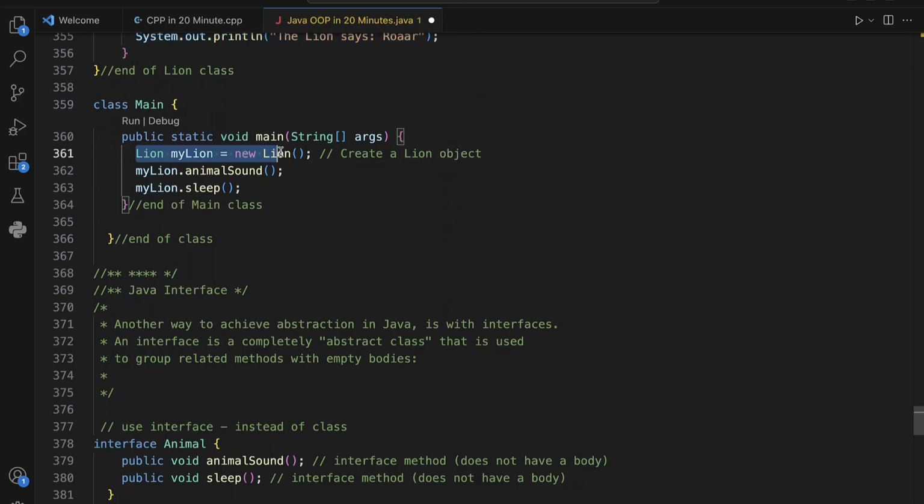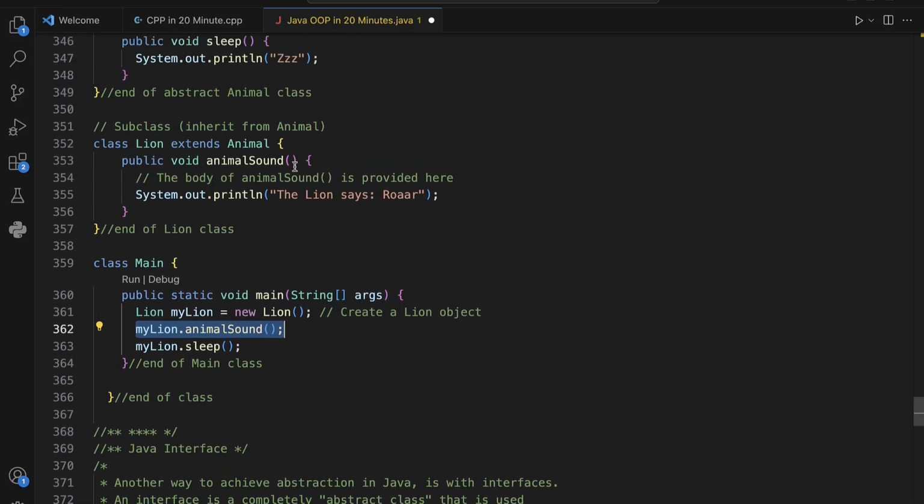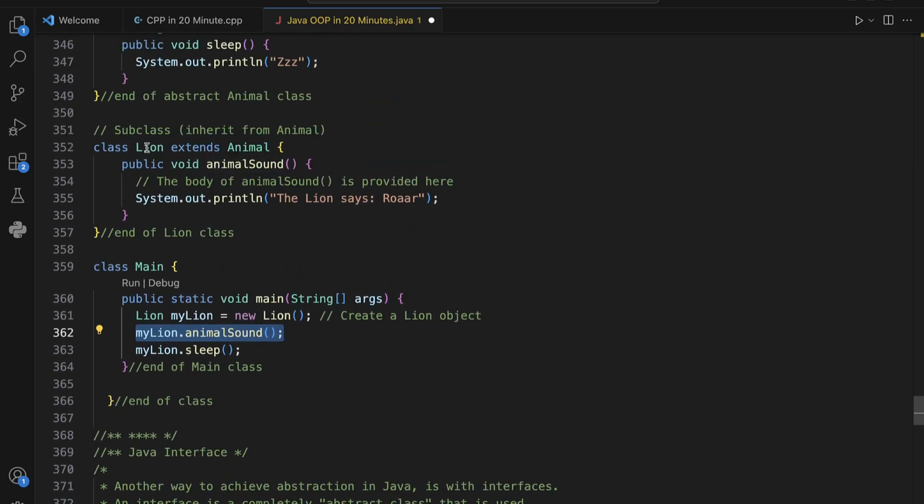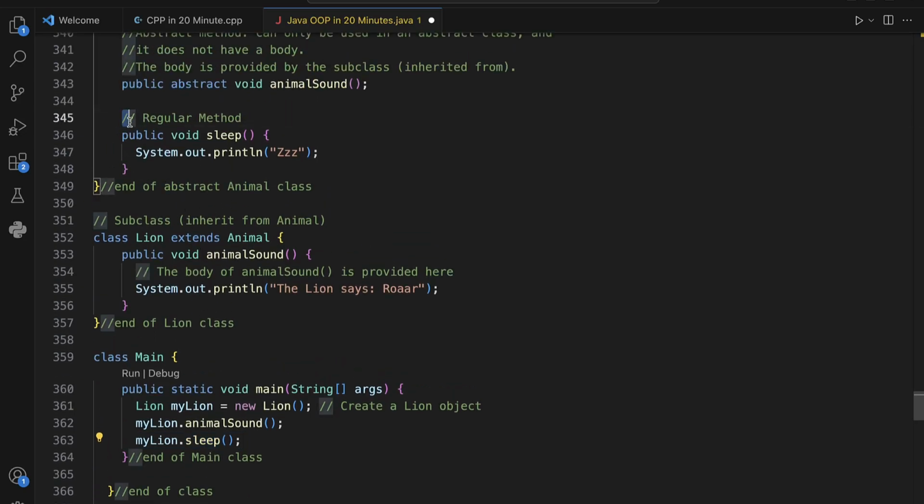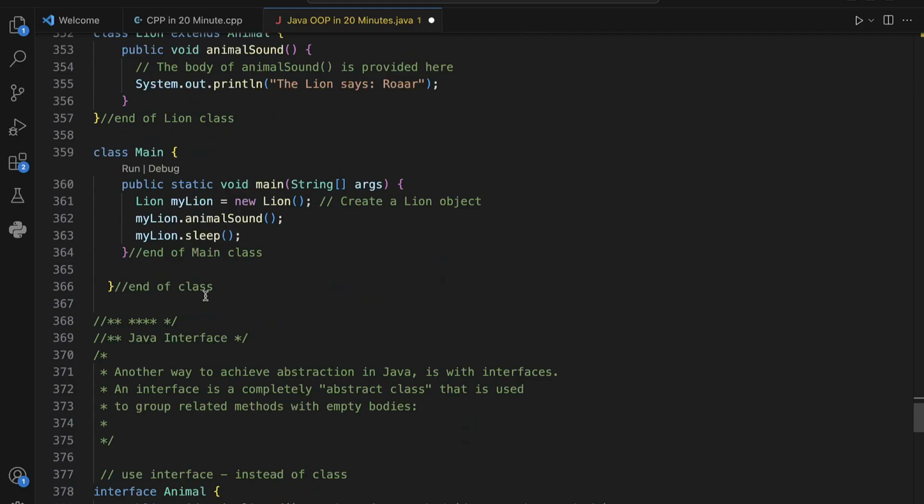So when we create an object of that class, we call this method in a normal way. So I have a lion, I call this method, it does this task. Very simple as that. I can have my lion sleep. Now this lion does not contain the sleep method because it has been inherited from the parent, and this is a normal regular standard method. I don't need to override it. If I want to, polymorphism is there, but if I don't want to, I directly just use it here.